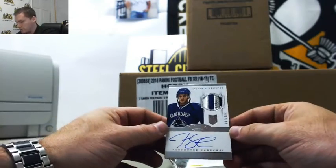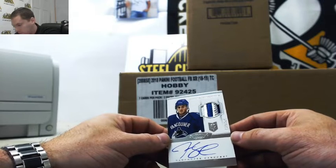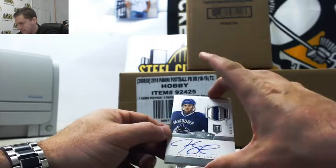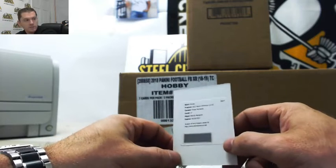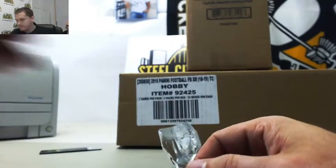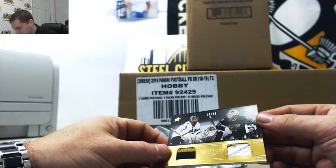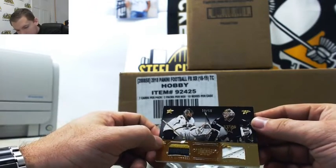Next, we have Jordan Schroeder. That is 270 of 299, going to Tom with a zero. Nice break in that patch with that silver uniform. Next, we do have our redemption, which is Patrice Bergeron for Frozen Moments — we're going to have to look that one up. And next, a nice one from the Dallas stores: Jack Campbell and Ed Horford. That is 38 of 50, going to Chris.